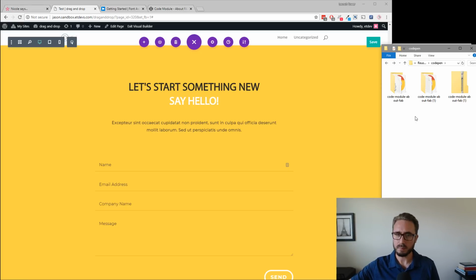But I'm talking about if you are a developer and you are building a lot of sites and you want to save layouts to your computer so that you don't have to depend on a Divi install to hold all of those wonderful page layouts that you have designed. You can keep a library of them on your computer. That way you can have easy access to them and drag them into your new pages on a page-by-page basis.